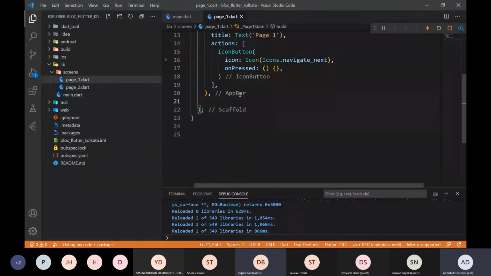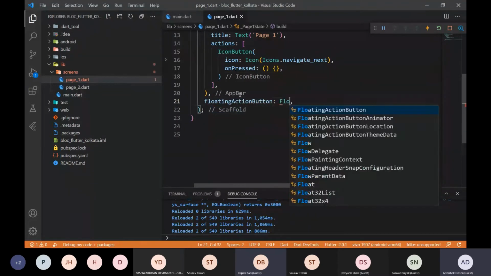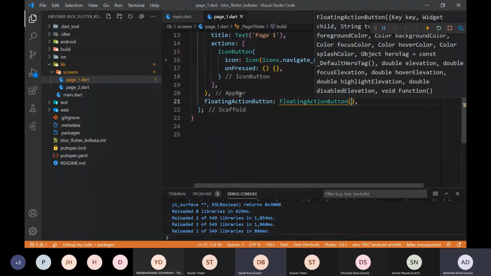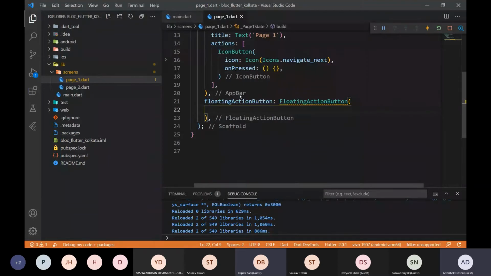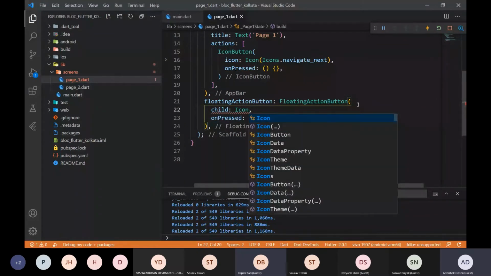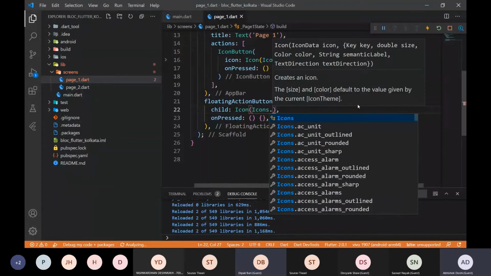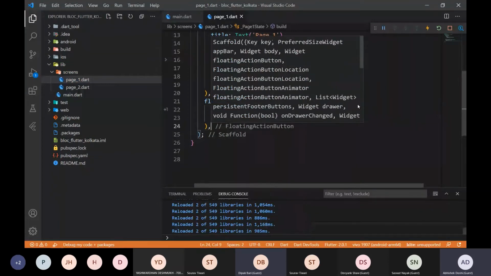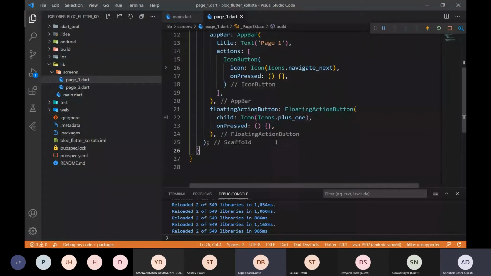Now let's add our floating action button. This will be doing addition of our value, like incrementing the value.